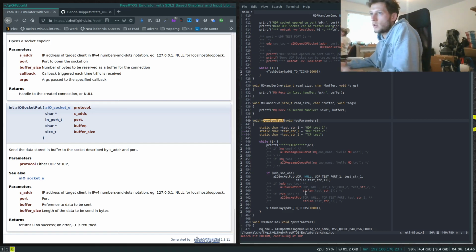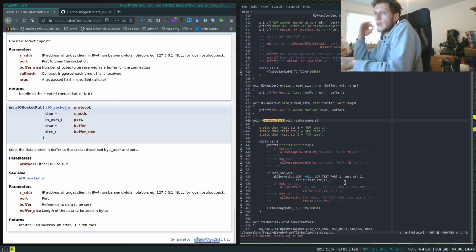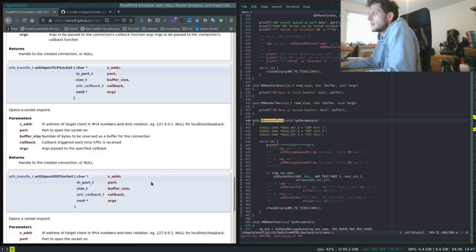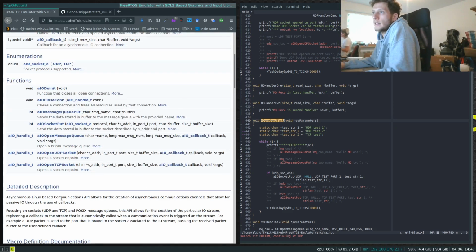By doing so, we can also, for instance, do some error checking. This is something I'm not doing, and it's not necessarily required because, as I explained in the last video, TCP versus UDP: UDP is just sort of like spamming. If it fails to send 1 packet, I don't really care, because I'm just going to send the next packet. I'm not really caring that every single packet was successfully sent. So that's what that function does. This documentation should make it quite clear.